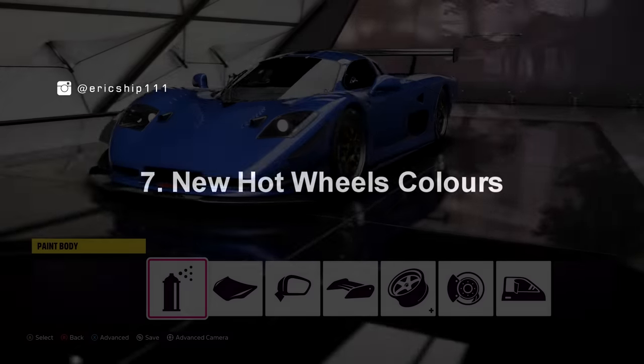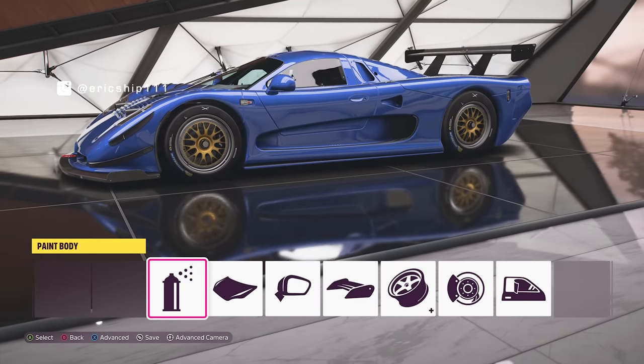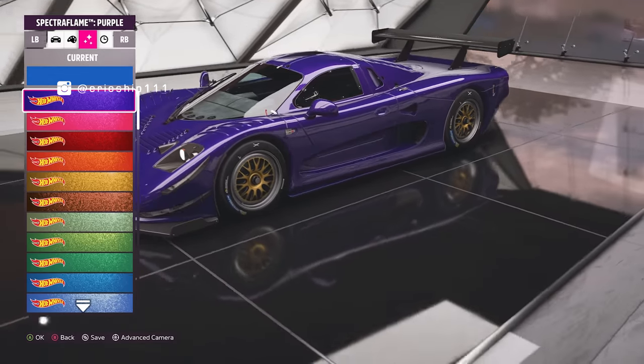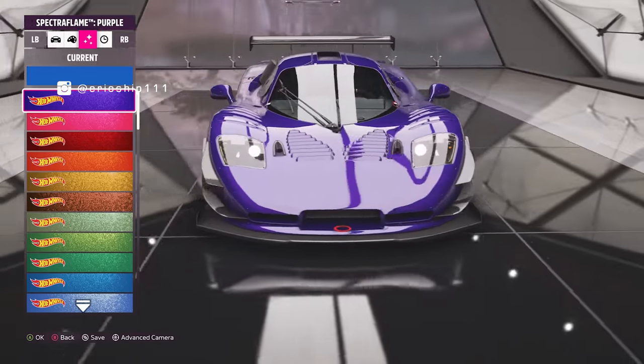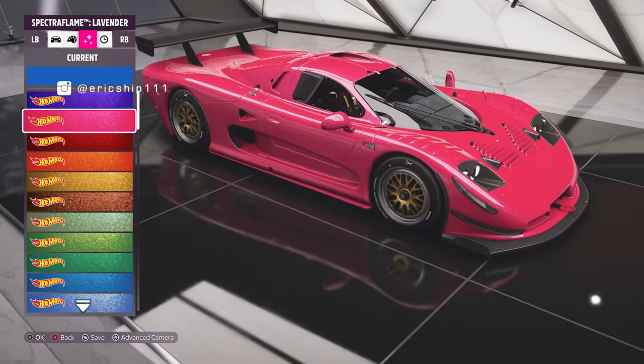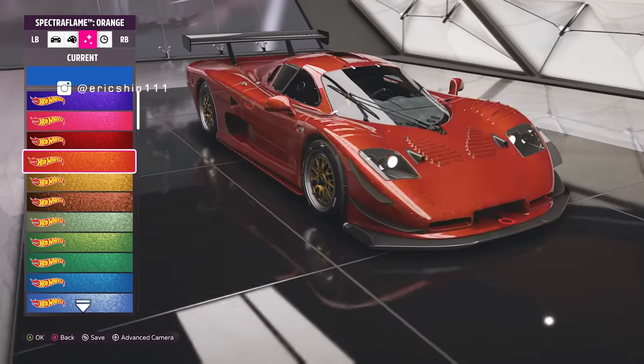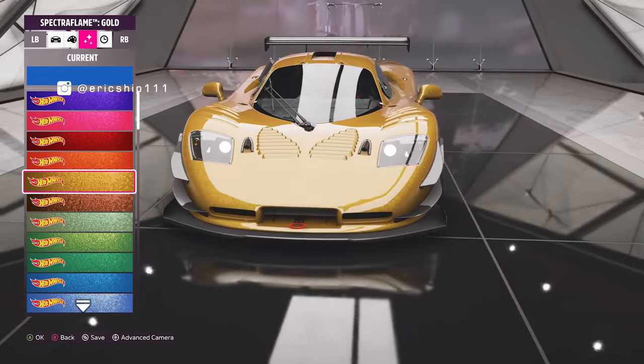Number 7, new Hot Wheels paint colors. So for the first time ever, Playground Games have decided to add in new Hot Wheels paint jobs for every car in Horizon 5. These colors are essentially replicas of iconic Hot Wheels paint that have been featured in their toy cars, and now in Horizon 5, you can apply them to your own vehicle.